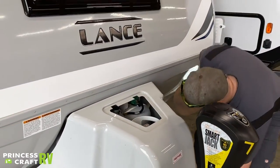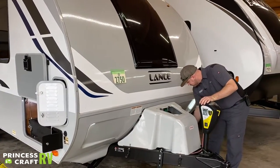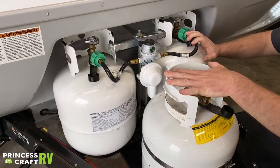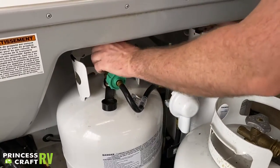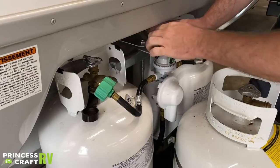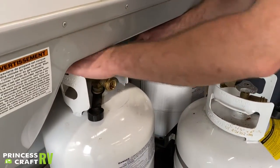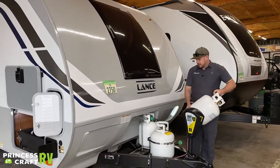There's a third cylinder in here that is not hooked up — it's an additional one you can put into service. To access all cylinders and remove them, you have to remove this cover. There are four buckles, one in each corner. Slide the cover out like a soap tray and that gives you full access to the propane cylinders. To remove for refilling: turn the cylinder off, disconnect the service hose, undo the wing nut on top, lift the regulator mount off, and that gives you access to extract the tank.